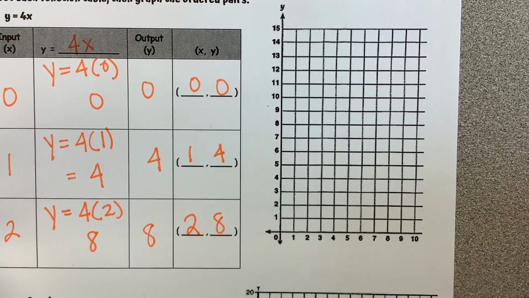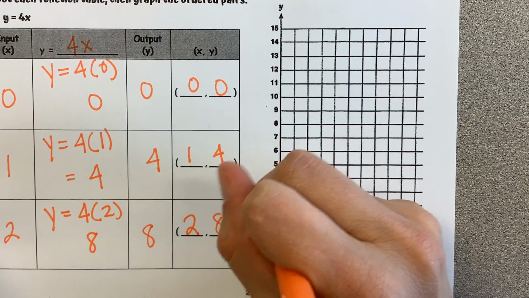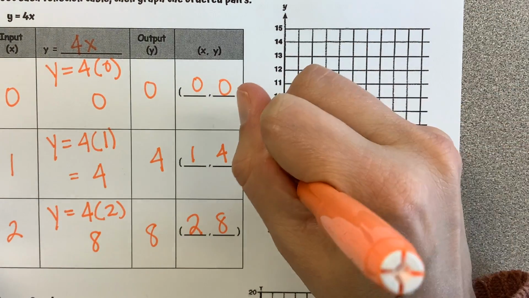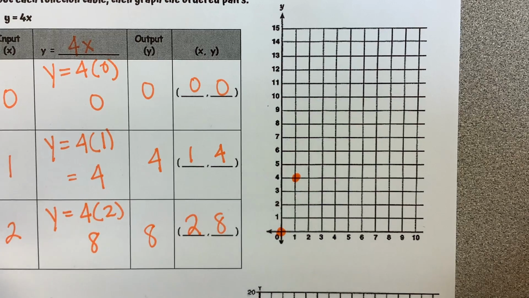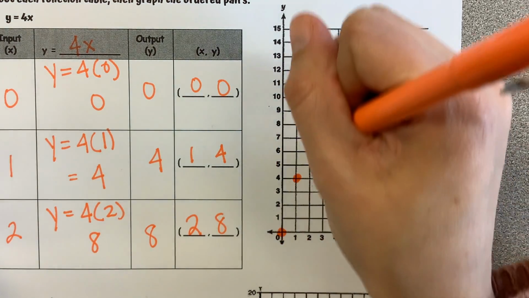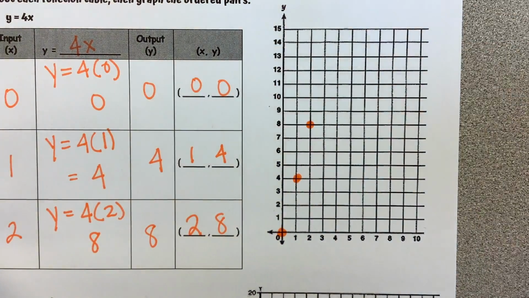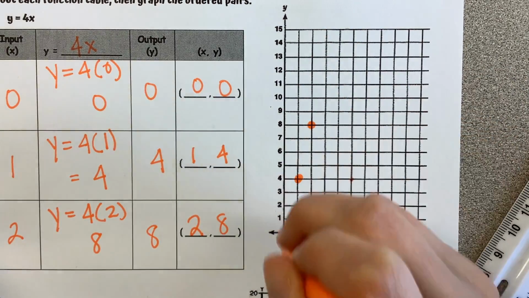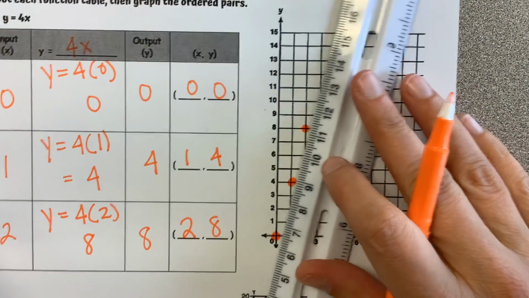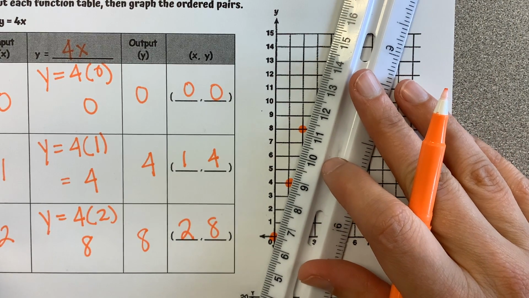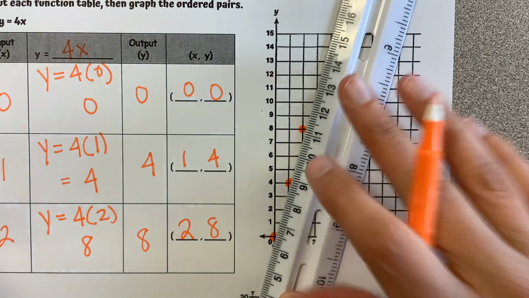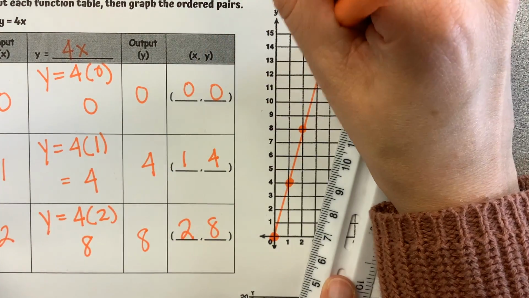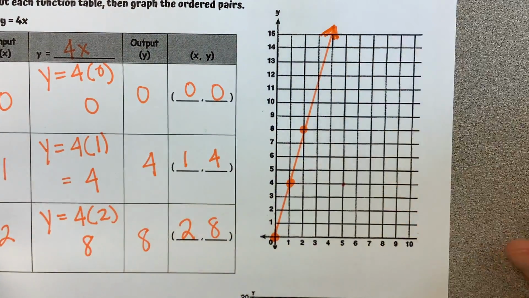So let's go ahead and graph these points. 0, 0 is right at the origin. 1, 4 means 1 to the right, 4 up. 2, 8 means 2 to the right, 8 up. And if you have a dot, like if I had a dot over here, that doesn't form a straight line. So you want to make sure that when you are attaching it, it forms a straight line. If not, you did one of them or more than one of them wrong. So I draw my line, connecting them, draw my arrow on the end to show that it keeps going.